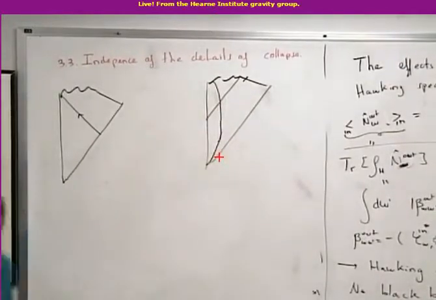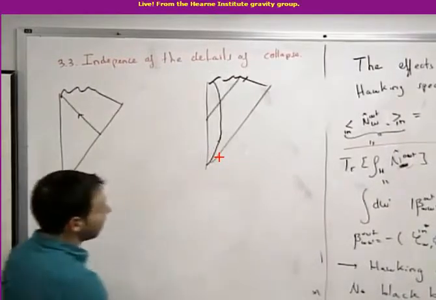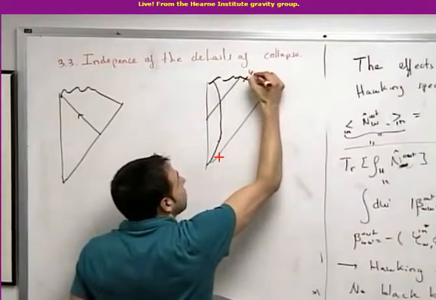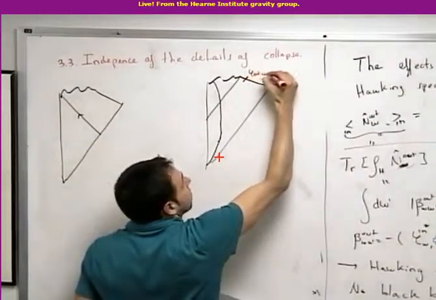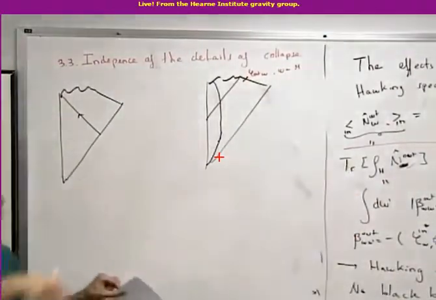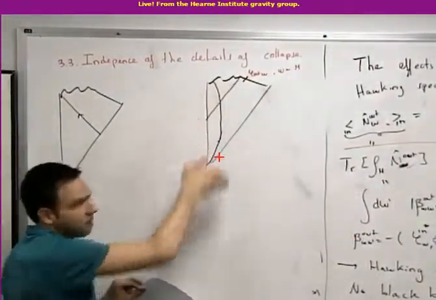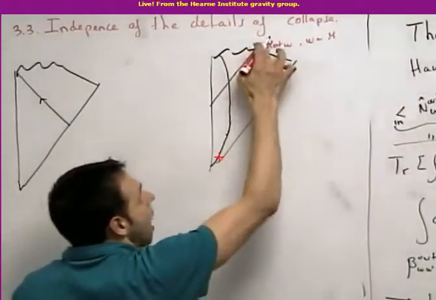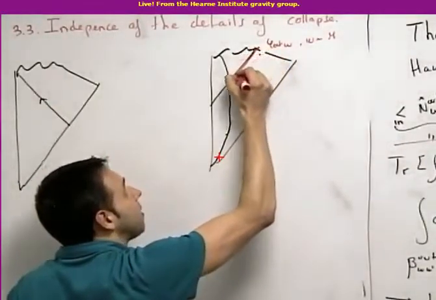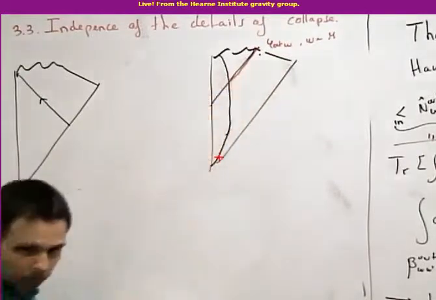So Hawking had the following idea, a physical idea, which I think is very nice, and it works. He said, okay, as we just said, we have to take an out mode with some frequency of the order of the mass of the black hole, because this is what Hawking radiation tells us, and we have to propagate it backward. And I am interested in late time modes, so modes that going into the past reach very close to the horizon.